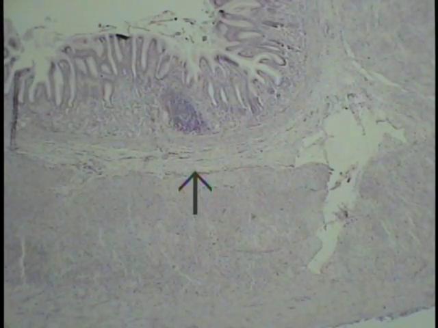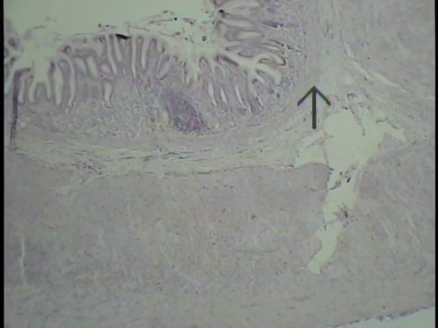This particular region illustrates a region of the distal pyloric portion of the stomach, and what will be demonstrated in a minute is the gastrointestinal junction. Before proceeding to that particular region, however, the lumen of the stomach is indicated by the arrow. What's shown here are several gastric pits invaginating from the surface. And of course, they are going to be lined by that very tall, simple columnar epithelium or gastric lining epithelium, if you wish to term it that.